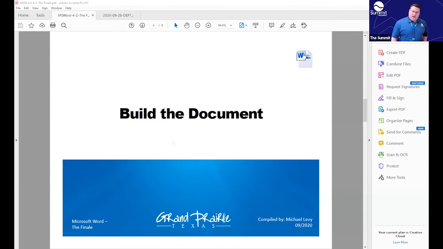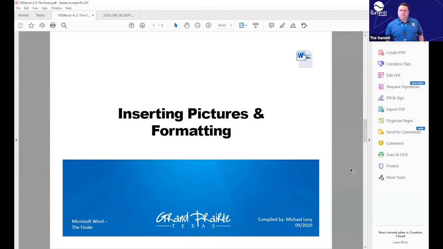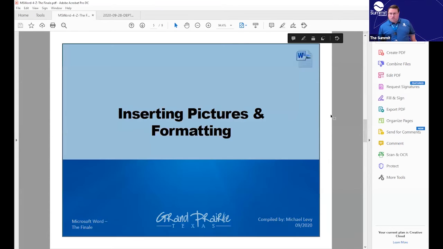And next, we were building the document right now, but now we want to move to the next thing. We talked about inserting pictures and formatting. Like you saw, we got in here and we added a logo, and we also altered the position of it. We even shrunk it down a little bit. So we brought even a big image down to a smaller image. We inserted that picture, or the logo in this case. We formatted it by moving it up and down, even moving it across the page a little bit. So we already hit on that just a little bit.